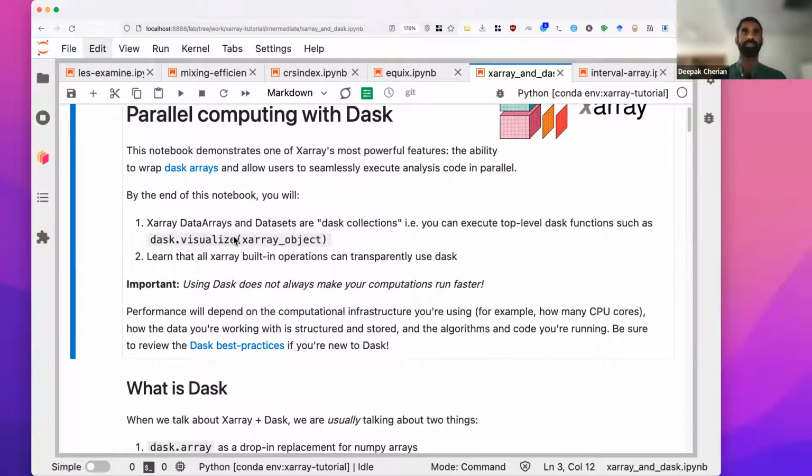We'll get to this, which means that you can call Dask methods on them and things just work. And if you just use X-ray operations, things that we saw like group by or just addition, multiplication, all of these things, it will just use Dask under the hood if it's appropriate, and everything will just work with usually very, very minor changes.